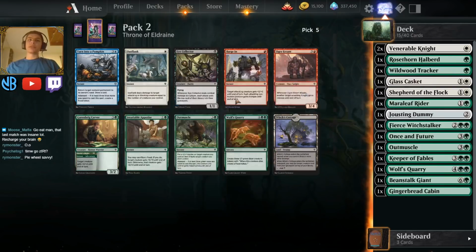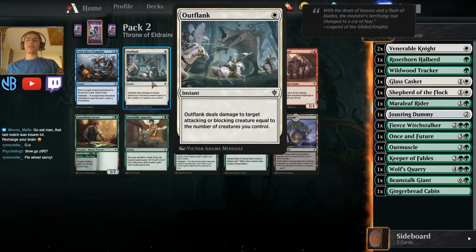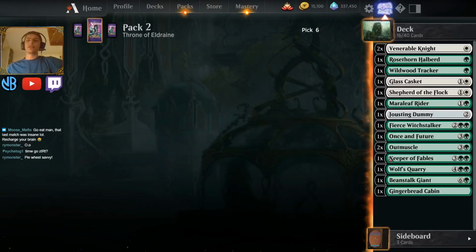I've already talked about the rest of these cards. I think Outflank is pretty bad. I would be very unhappy, or relatively unhappy, to play this card, just because it's so situationally terrible and really hard to figure out when it's going to be good. Outmuscle's great though.